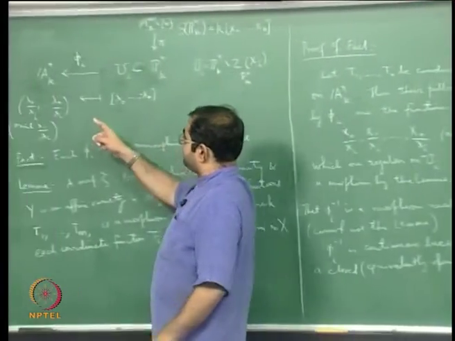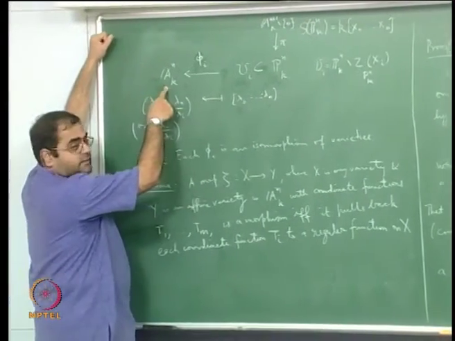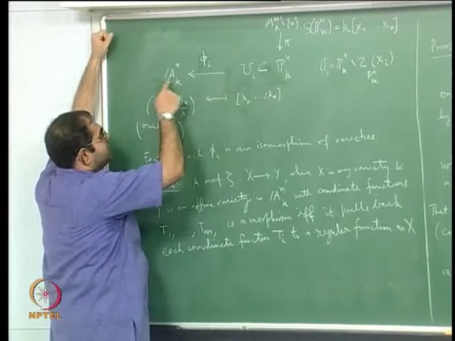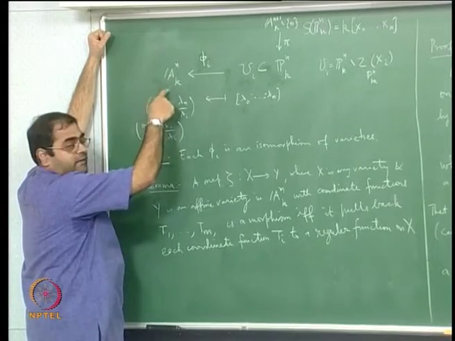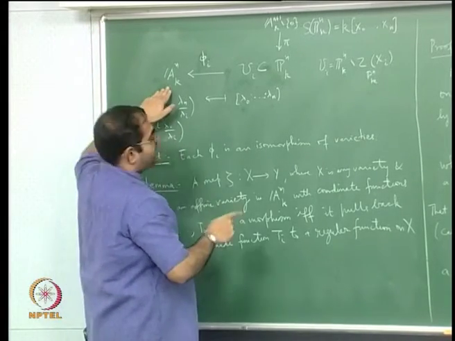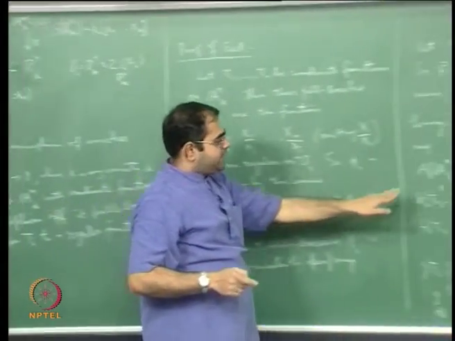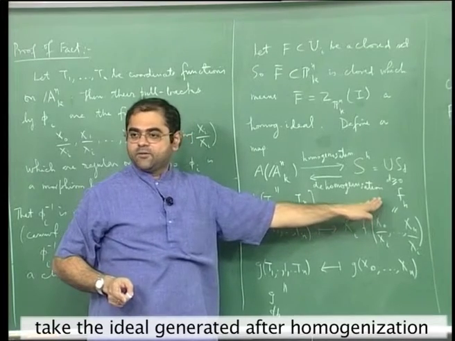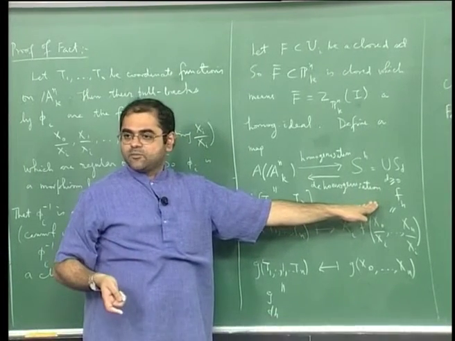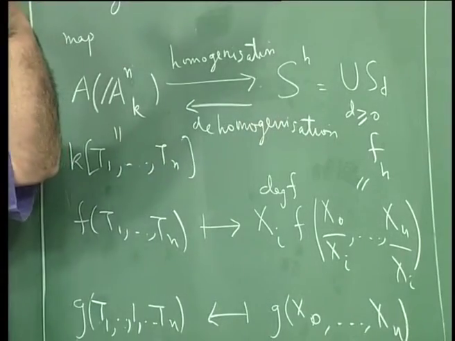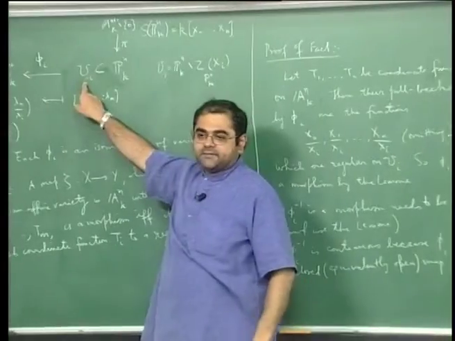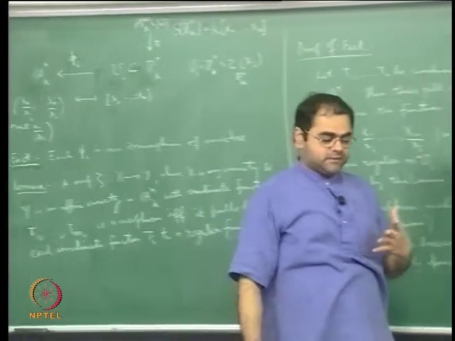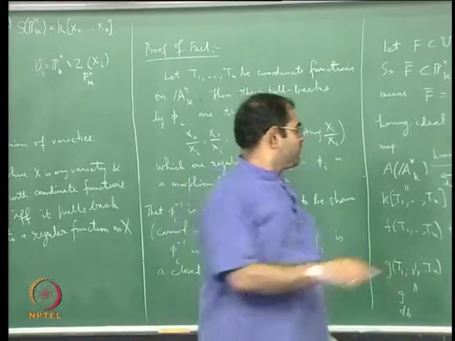What I'll have to do is start with a closed set here and show its image under phi inverse is a closed set there. And what will I do? It's very simple. A closed set here is given by an ideal in T1 through Tn, and then I take this ideal in T1 through Tn and simply homogenize it. I will get a homogeneous ideal, and the zero set of that homogeneous ideal is going to give me a closed subset of Pn. If I intersect it with ui, that is going to be the image of this closed set under phi inverse, and that's how you check that phi inverse is closed. Okay, so let me write that also.